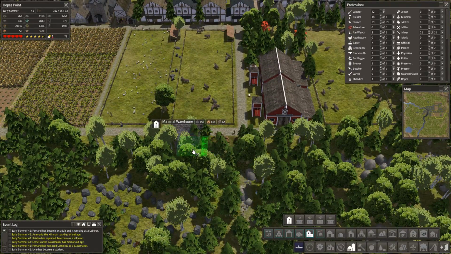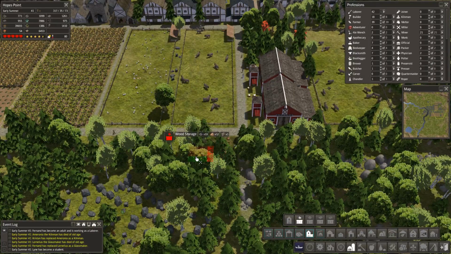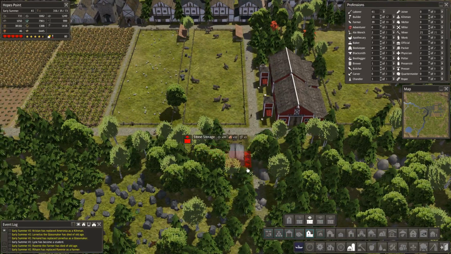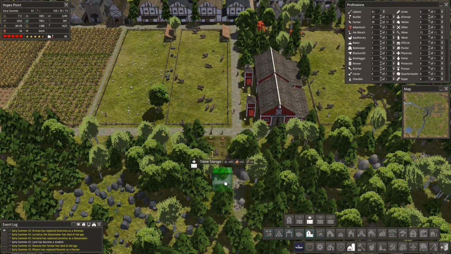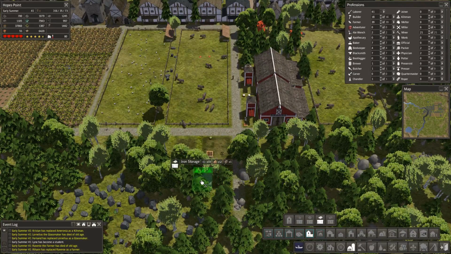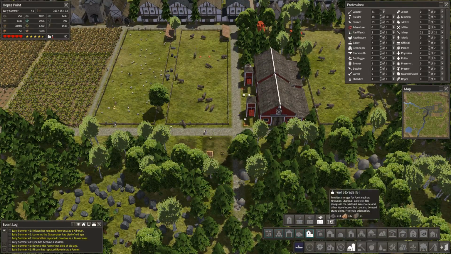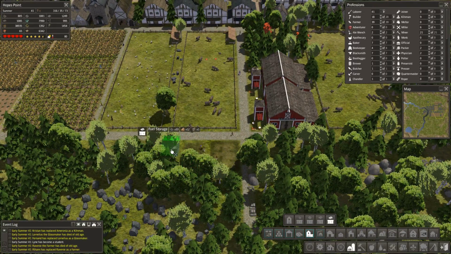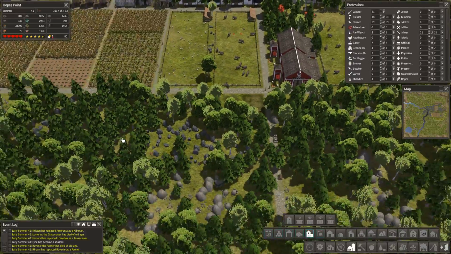Let's see. Materials warehouse. And then we will do a log, or a wood storage, excuse me. It's called wood storage. And then I will put along here stone, and then iron, and then we'll do fuel over this. Oh, that's actually jutted out a little bit from that. So I'll put that over here on this side. So I don't want to dig into this area too much.